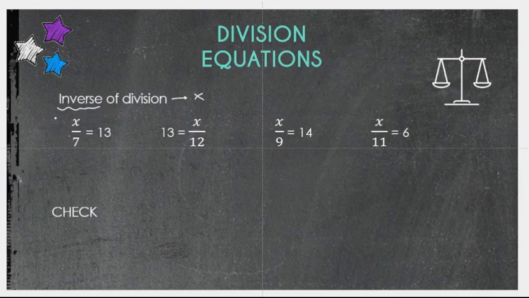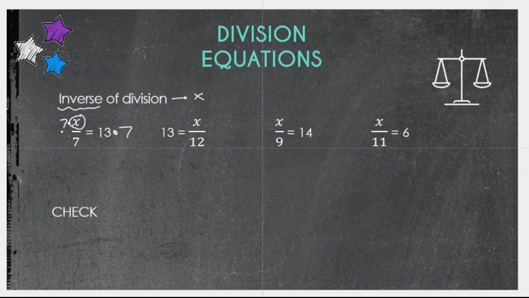And perhaps it's just a little bit harder for them to grasp that format. But what we're doing is undoing what was done to the variable. So in this first example, this variable x was divided by 7. So we took something, we divided it by 7, and we got 13. And so to undo that, we need to multiply the 13 to get the original number. And so we would multiply by 7 over here. And this is where showing this work gets a little tricky for students. We're also multiplying by 7 over here. And so when we put that 7 in the numerator part of this fraction, we now have 7 over 7.